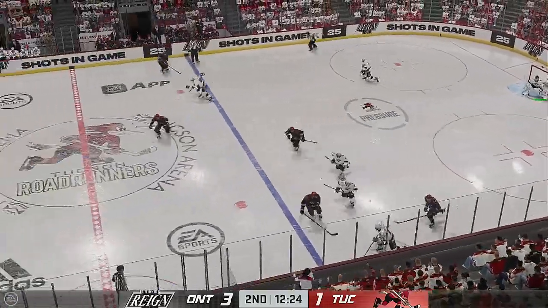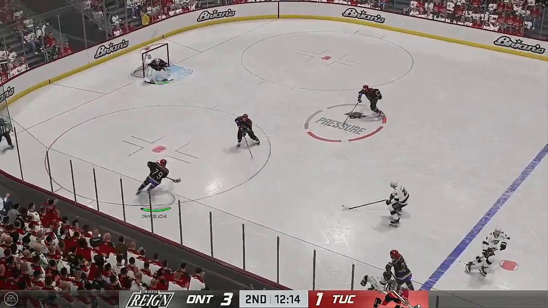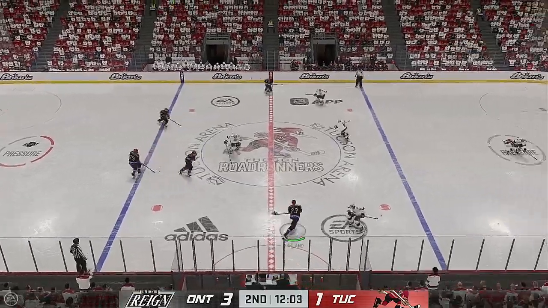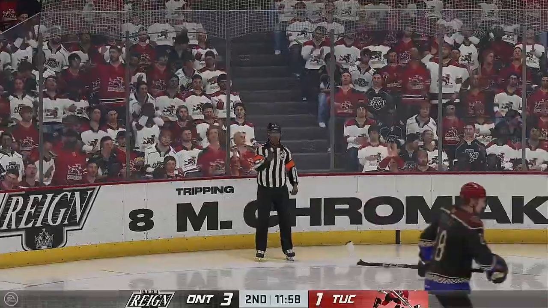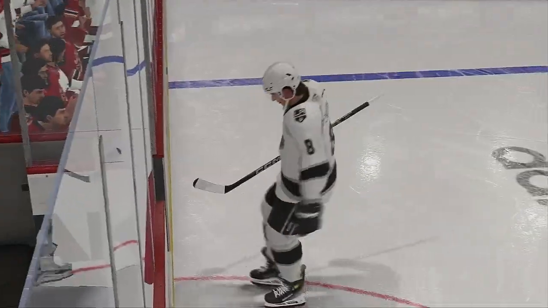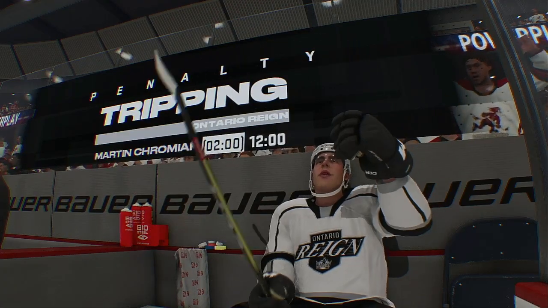Ontario's got the puck. Pennelly's got it in the defensive end. The Roadrunners gain possession along the wall. And he takes the dish. Let's get the call. Well, the official is right there to make the chipping call, and it's a pretty easy one as the stick gets caught up in his opponent's skates.